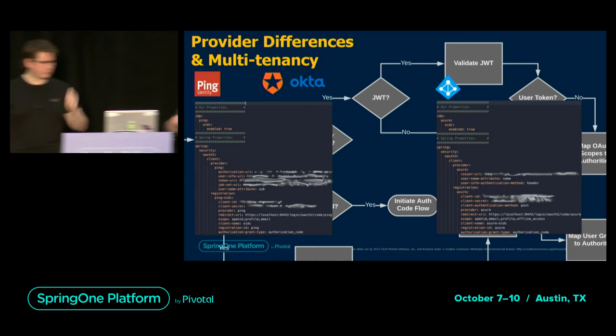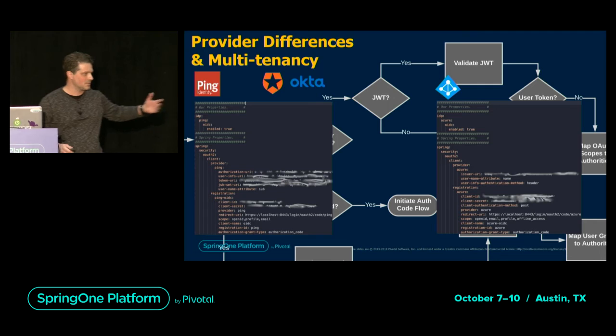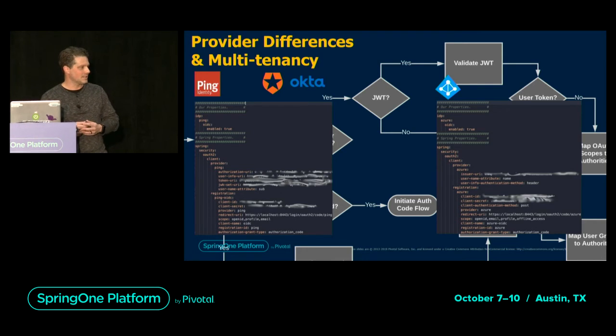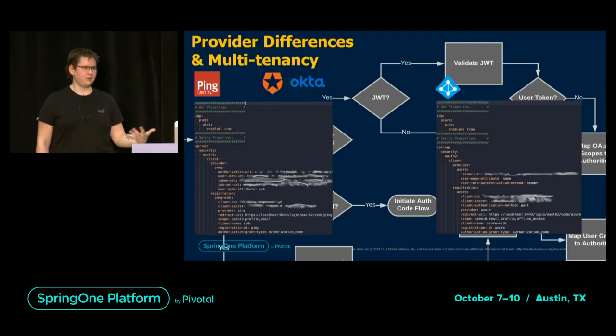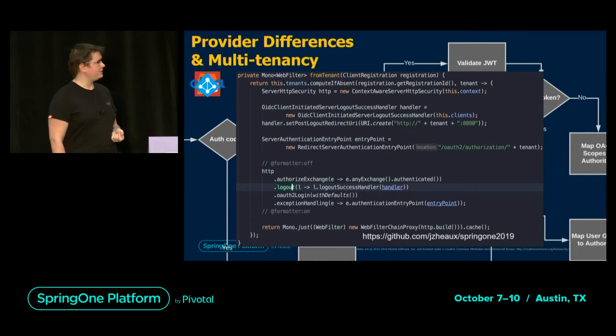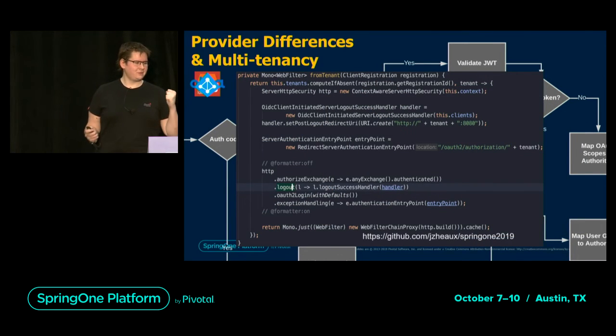Kind of tying this into the previous slide around user group extraction. Spring makes it easy to switch providers, right? But it doesn't necessarily have full knowledge of how we're going to go out and get all of those user permissions. So maybe for one identity provider like Ping, we're getting it from the OIDC user info endpoint. If we're using Azure AD, maybe we're reaching back out to the Graph API, and then depending on our configuration in Azure, maybe it's different versions of that API and different methods of extracting the user groups from that endpoint. Obviously, we've got different beans across the board, depending on what gotchas each of those IDP providers have, and they all have them. It's just a fact of life.